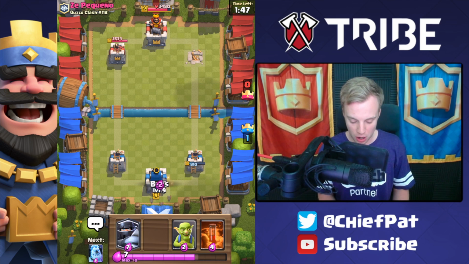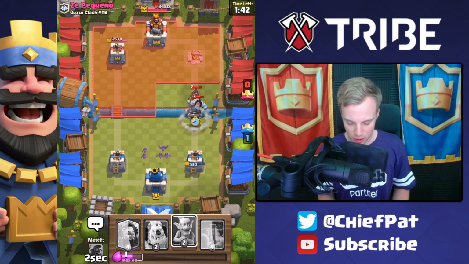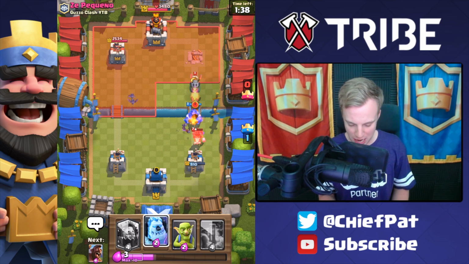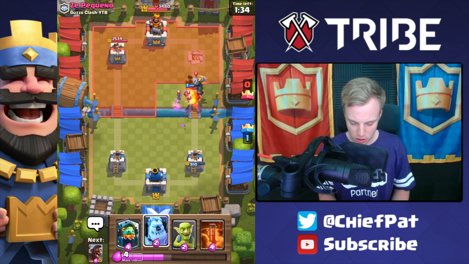I'm going to play my cheap cards, so Bats are going to go down right here. Let's play our Mega Knight finally. Boom, Mega Knight's going to drop on top of all of this. Notice the position of my Mega Knight, making sure we try to get maximum value against what he's got right here. Hog Rider did not end up getting any hits whatsoever, so beautifully done.